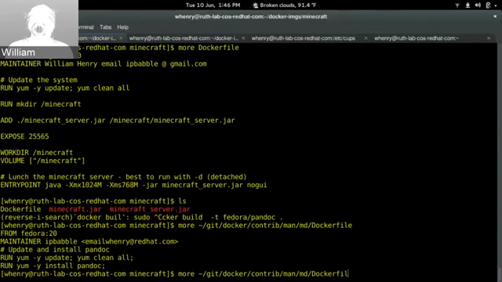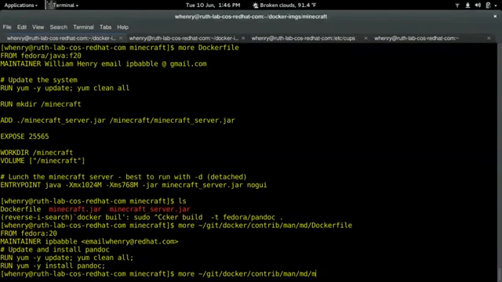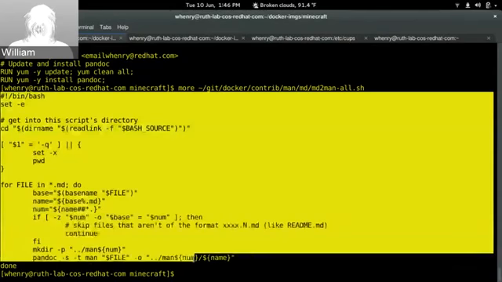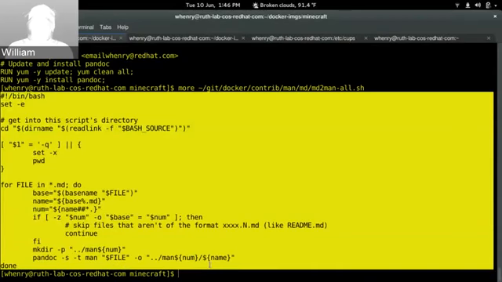And then if we look at md2man, we see this little script will turn around and run Pandoc on all the MD files in that directory and convert them into man page format.